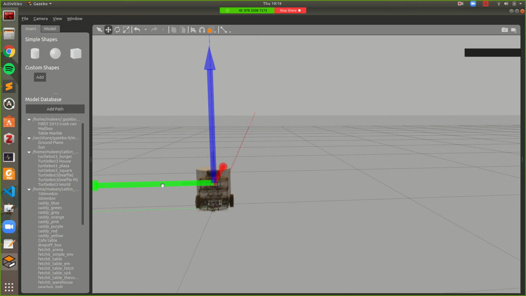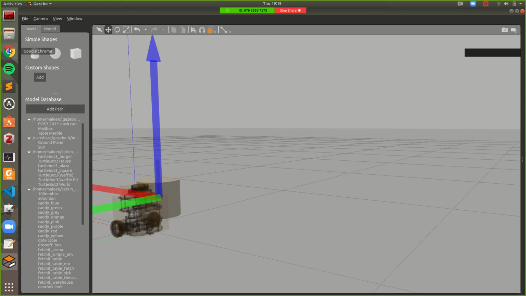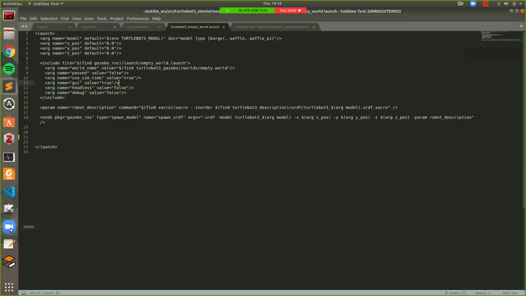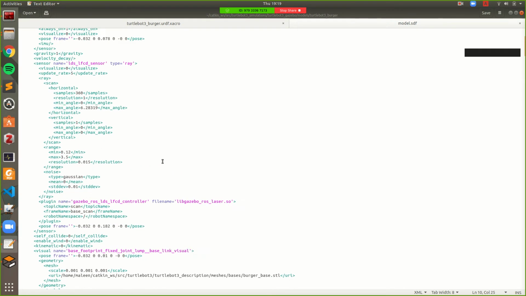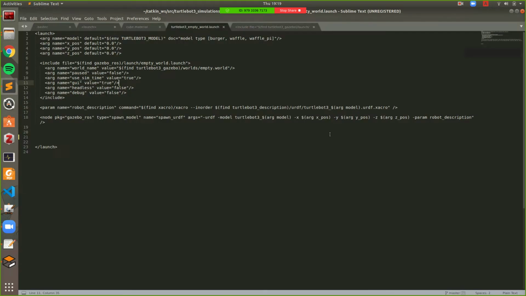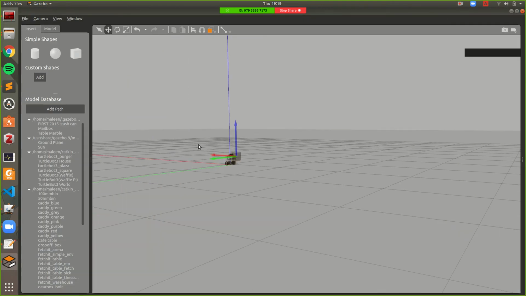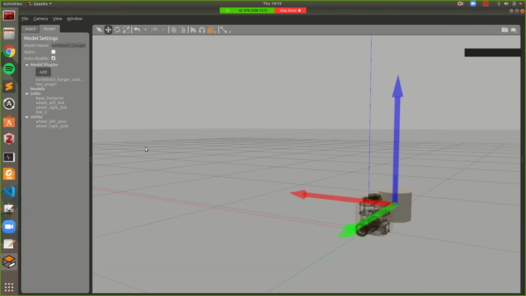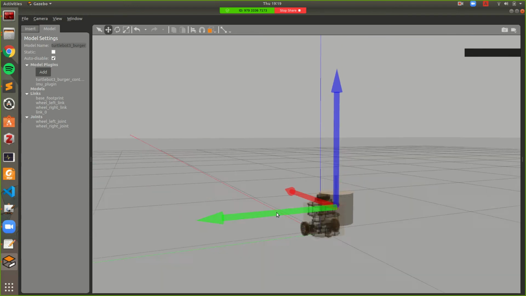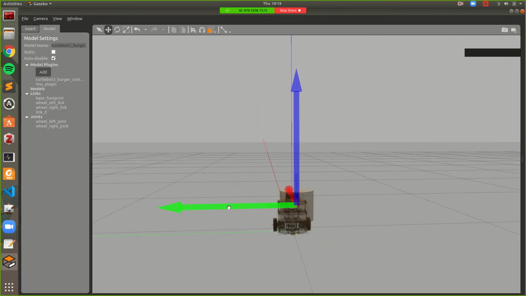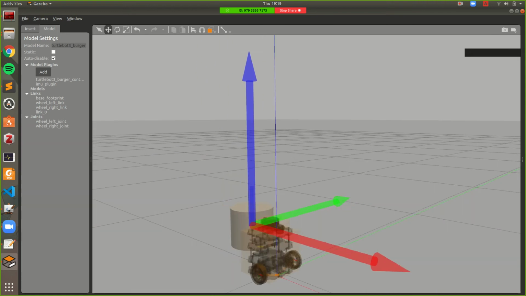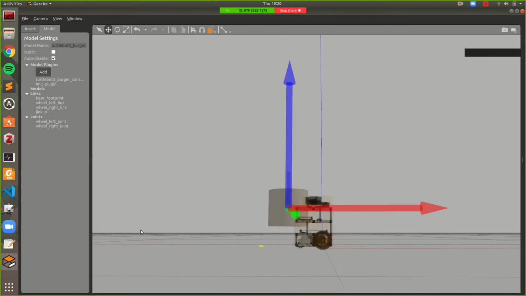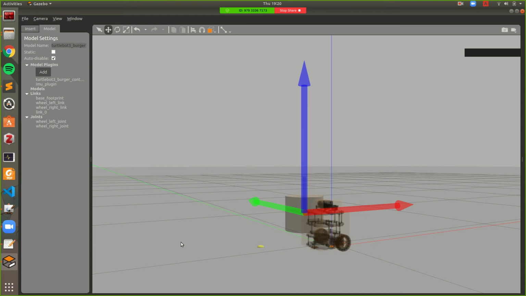When I save this, it automatically saves an SDF file like this, with all the edited stuff that you just did, right? So let me center this a bit. Right, let's just leave it like this for now.